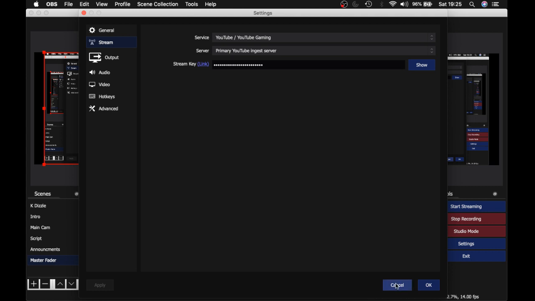With Facebook, it's a little bit more of a pain in the sense that every single stream that you do, you require a brand new stream key. So if you make a mistake and you've already copied your stream key through and you end up canceling that stream and starting again, you'll have to go back into Facebook's options, pick another stream key, the brand new stream key that's appeared, and bring it and paste it here. So make sure you do it right the first time and you have everything set the way you want it the first time. That way, once you've brought the stream key across, you've hit apply and hit OK.